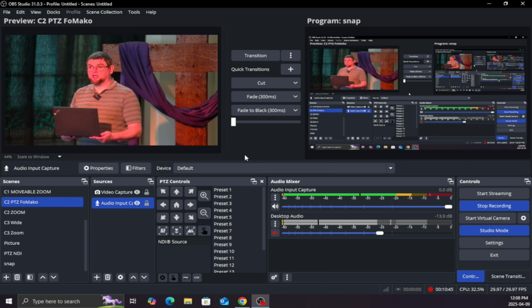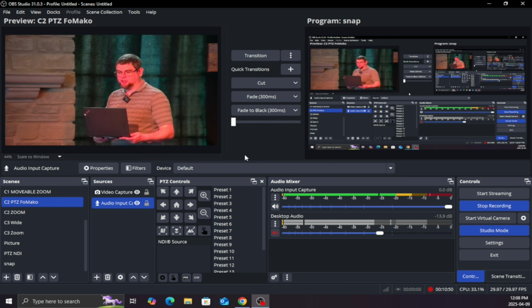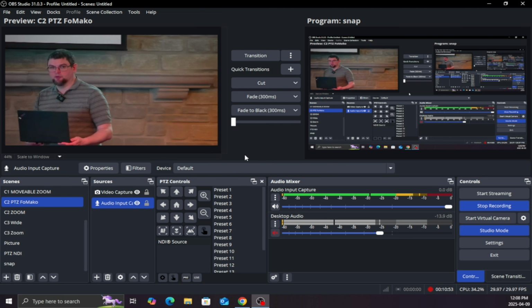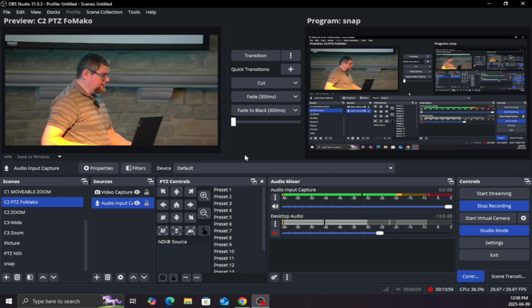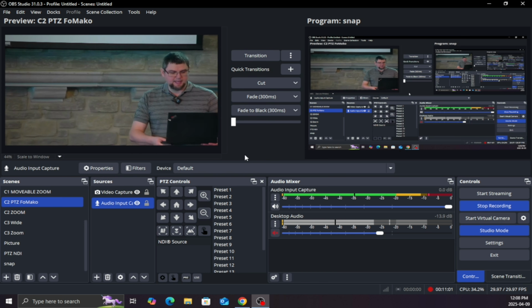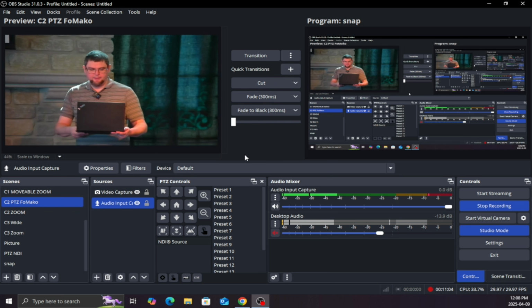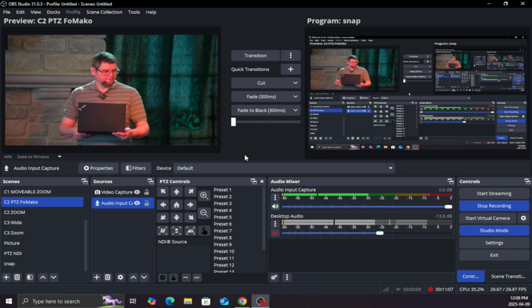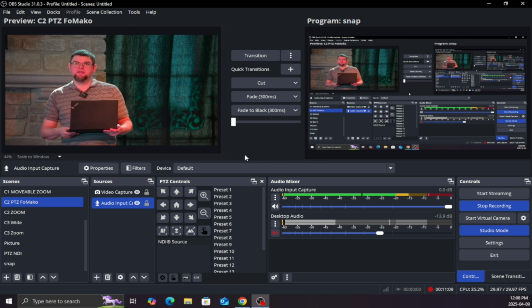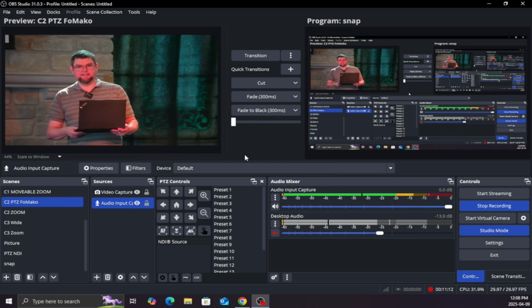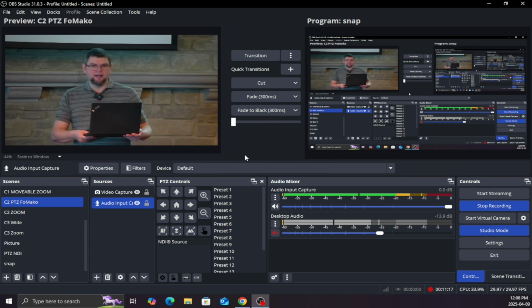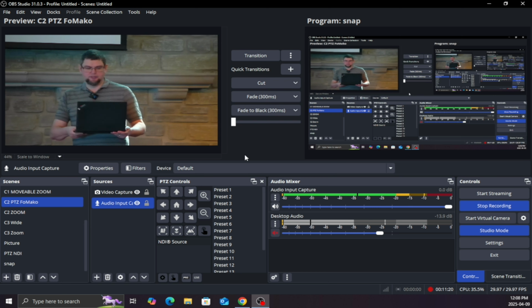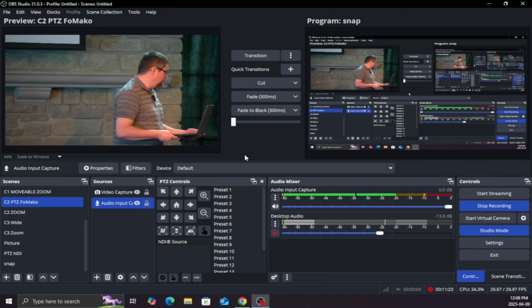Now, if you find this shot to be a little too much, and if someone is moving, typically what you'd want to do is make the shot a little bit wider. Just go to a wide shot while people are moving around, because it is hard to follow that. But if they move slowly, I find that the camera can handle that a little bit better, though it is a little bit funky. So with the AI tracking, if I can't figure the settings out, I'll just go to manual control and manually pan it really, really slowly as the presenter is moving out of the shot. This is how I go about doing that.